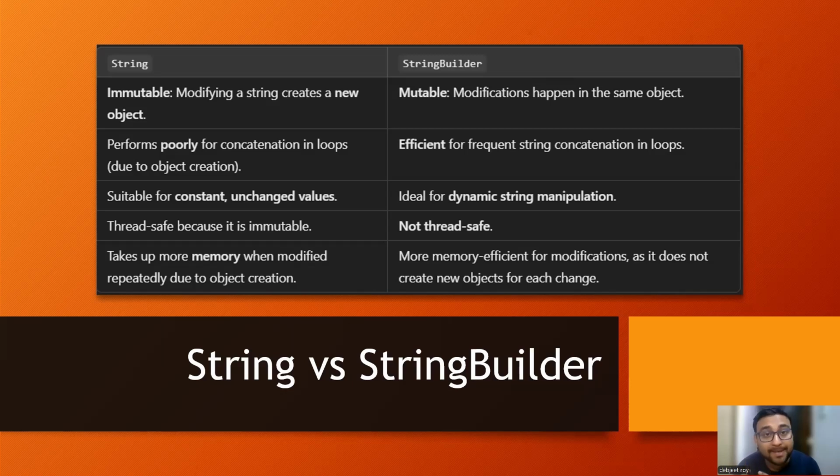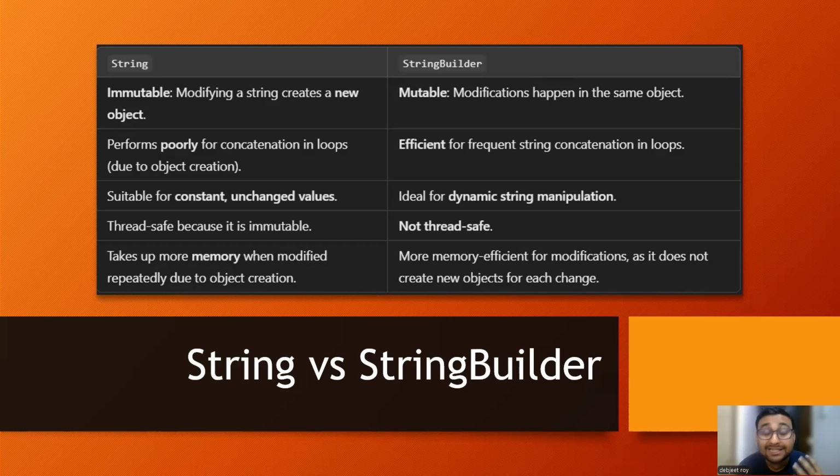But in case of string builder, it is mutable. So there is one method called append method, which is there within string builder. That method is not there in string class. So with the help of append method in string builder, when we are trying to append some data within that string builder object reference, it will append whatever value you are trying to add to the existing data which was already added before. So it will not create a new object, it will append to the same object.